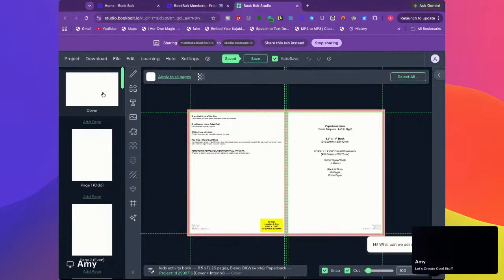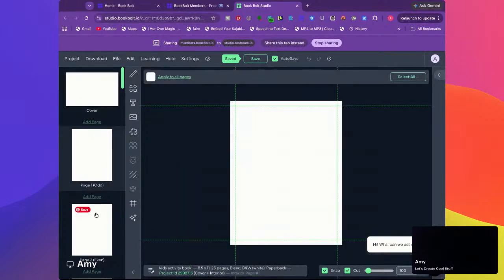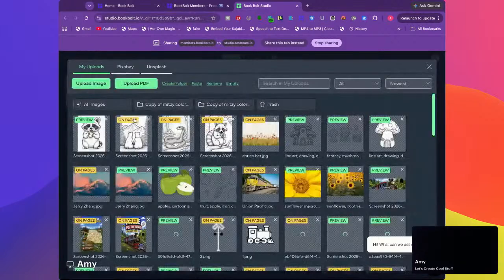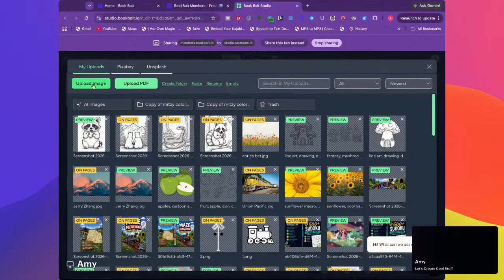Okay. So we're going to go right down here and we're going to start with our pages. Now the cover you can design yourself, of course. You have all of these options here. You can use the pencil to draw around and design. You have shapes, text, and then you have this little mountain icon. If you click here on the mountain, you can upload your own imagery or your own PDF.